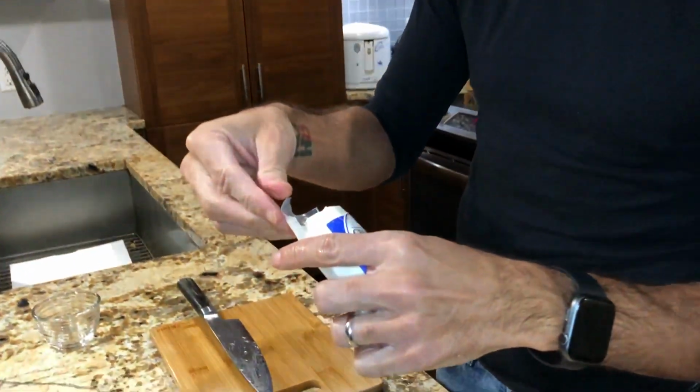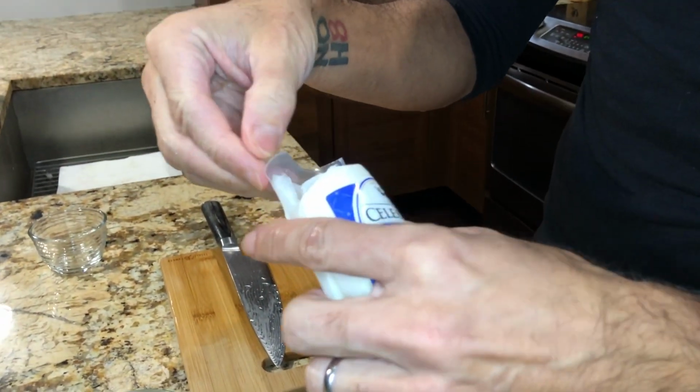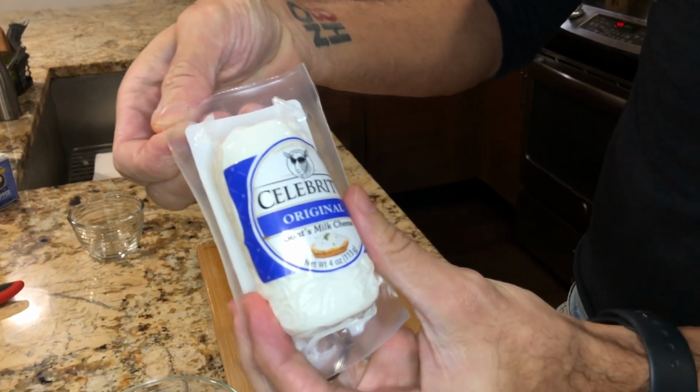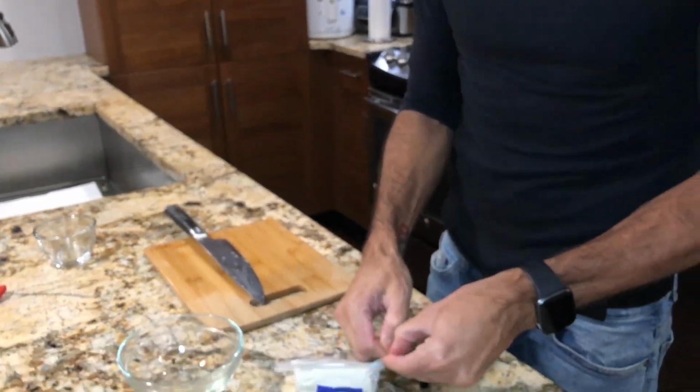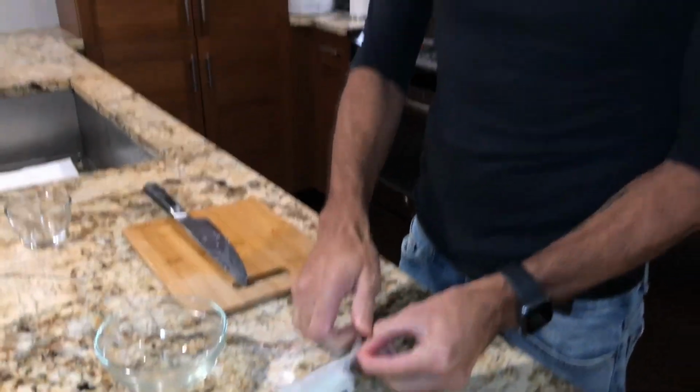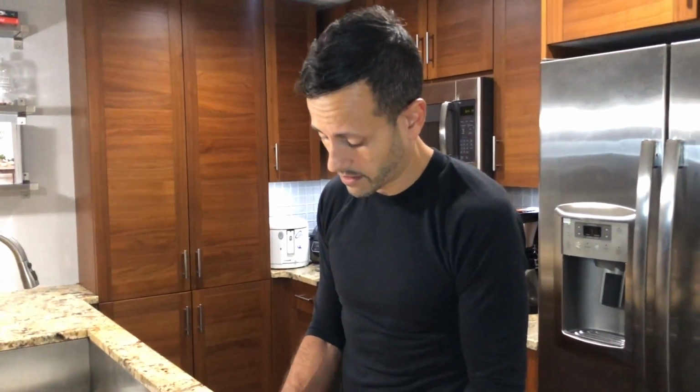All right, and then the last part of our topping is gonna be cheese. I'm gonna actually do goat cheese. You can buy it in your local grocer in the little logs. It's very messy to cut, so if you're gonna get a crumble out of it. And it's also hard to open too.